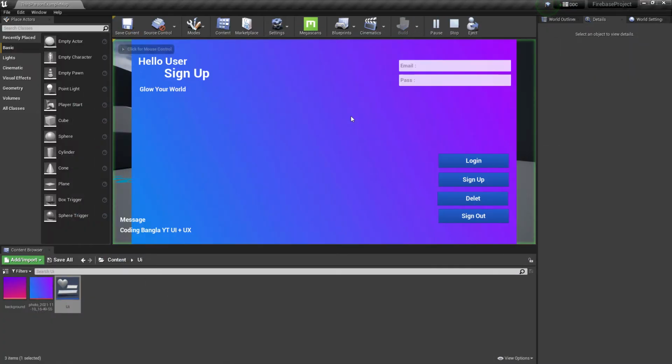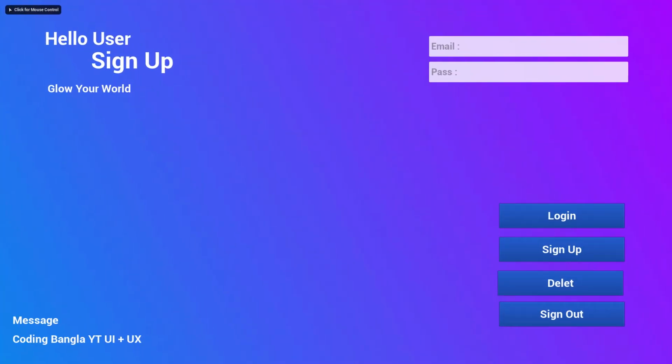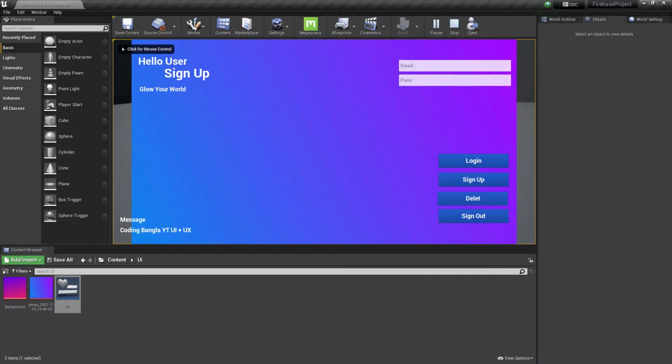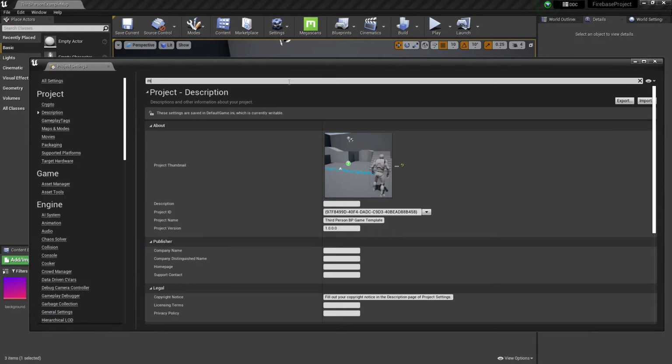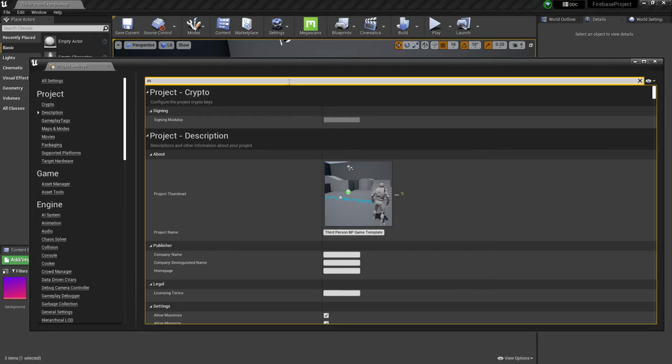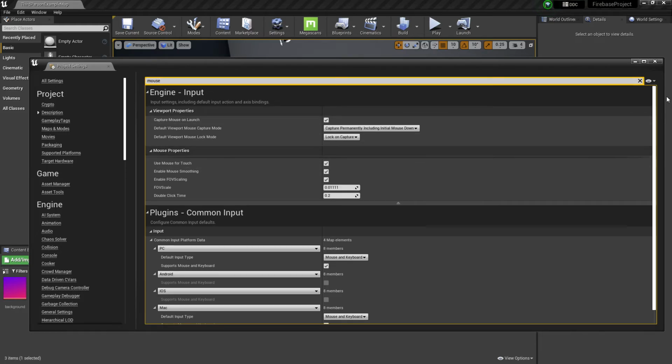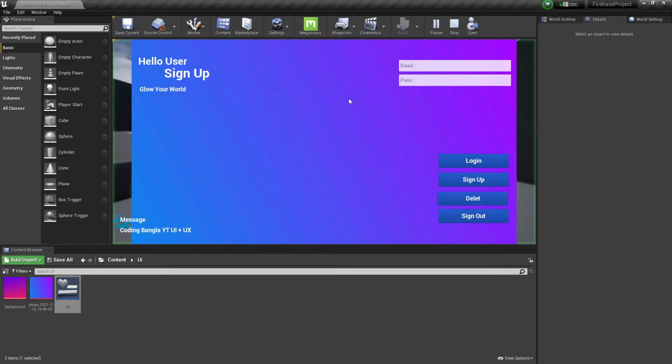Now let's try our system. As you can see, there is no message data showing. Let me enable my mouse cursor because there's a problem, and now click compile.